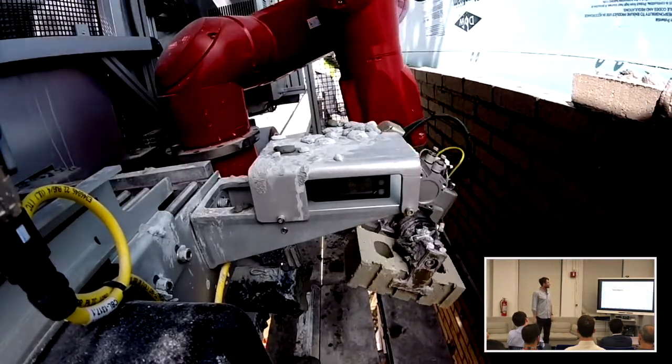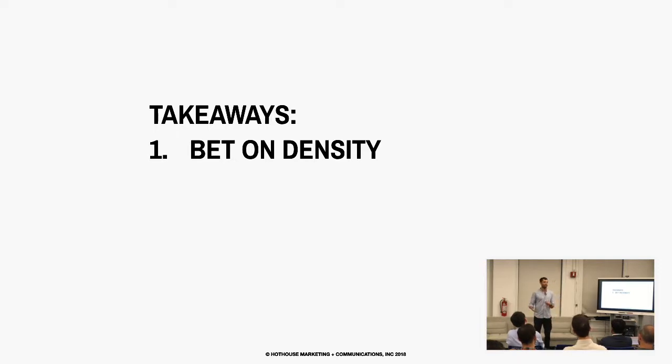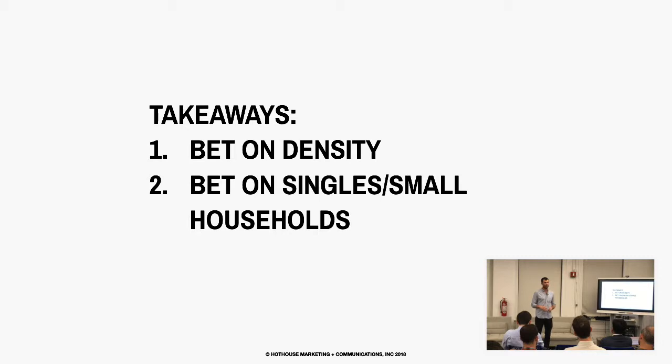So the takeaways from this. Bet on density. I think there's going to be more and more housing policy that supports greater density, and I think we're going to see more of it in the years to come, and not too far from now, because it's reaching a tipping point. Bet on singles and small households. That trend does not seem to be ebbing. People are either not having kids or delaying marriage. The only demographic that saw an uptick in fertility rates in this latest study was 40 to 45-year-olds. But for the rest, it's all been a downward slope. So we need housing that meets their needs, and bet on robots, because they're going to take over.